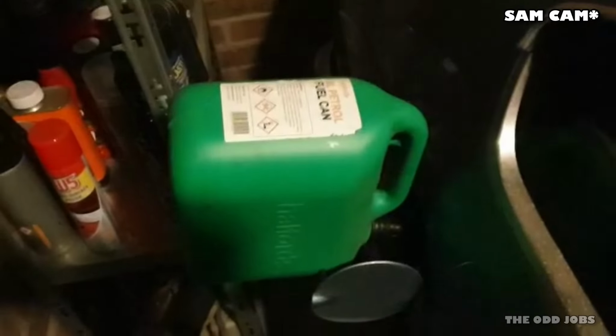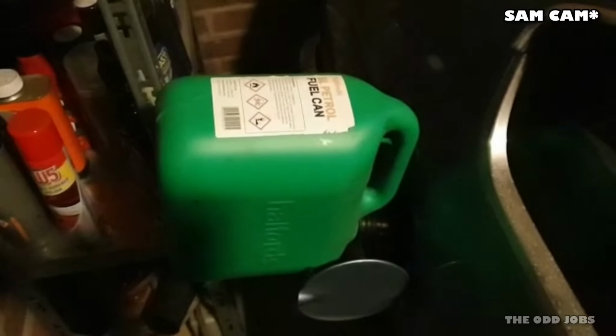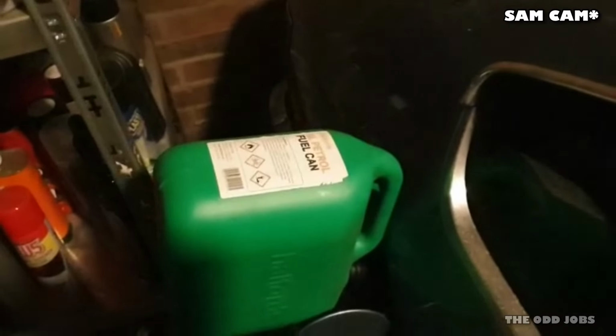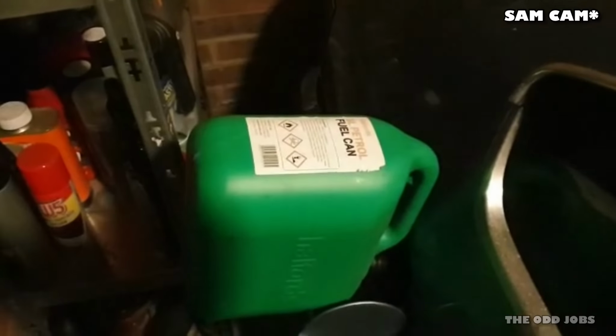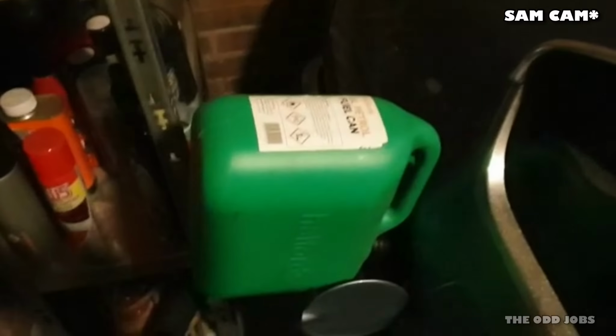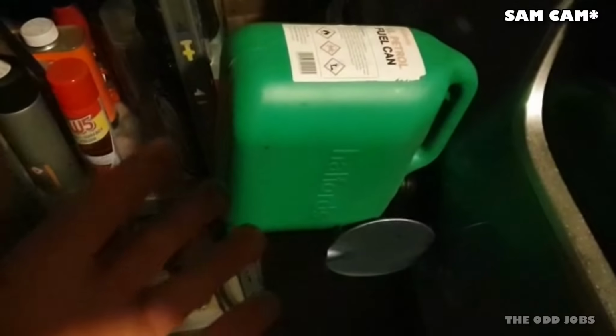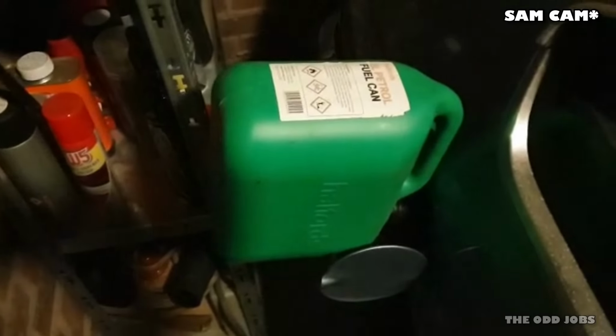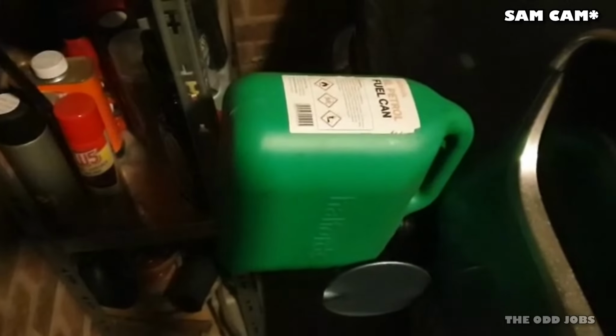Been told by a few people on the forum that it may still not have enough fuel in to pick up. So what I'm doing is I'm just going to put another 10 litres in, so that should bring me to about 25 litres. And then really I can draw a line under that one and cross that one off. So I know I've got a spark, and I will know I've got enough fuel in very shortly. And then I'm going to go through and try and prime the pump again, see if I can get something up to the injector rail.